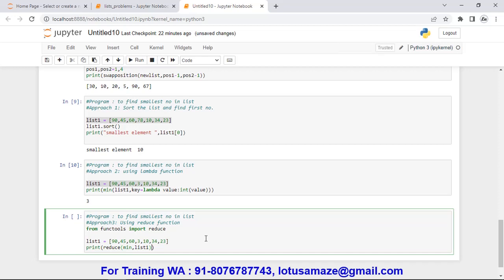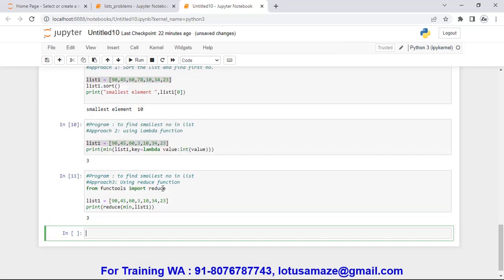This way, reduce(min, list1). So this will find the minimum of the list. This way, 3. We can have another approach using enumerate.